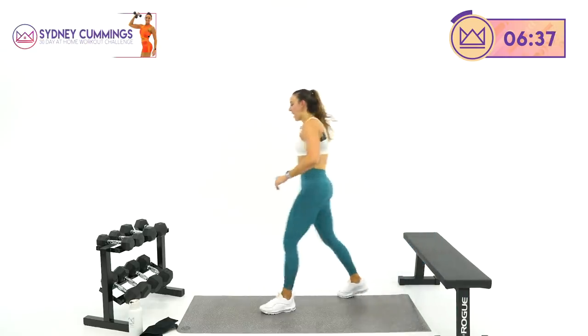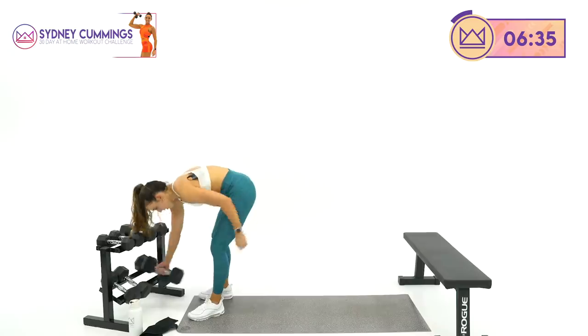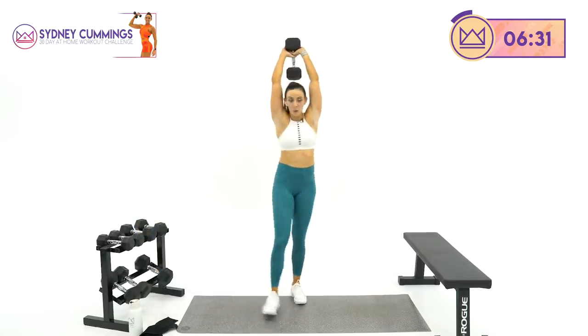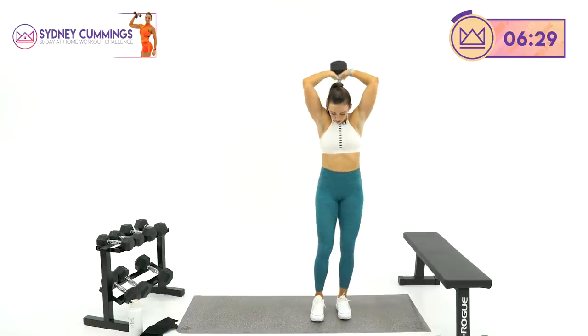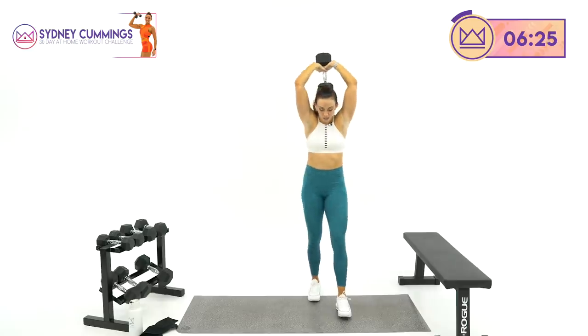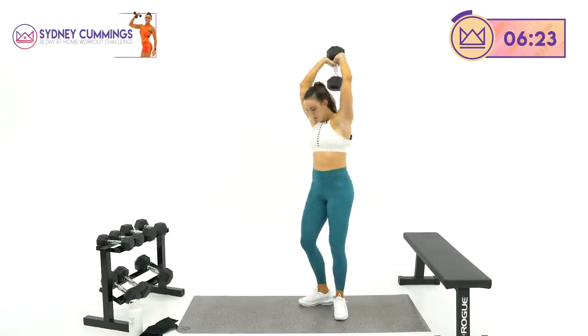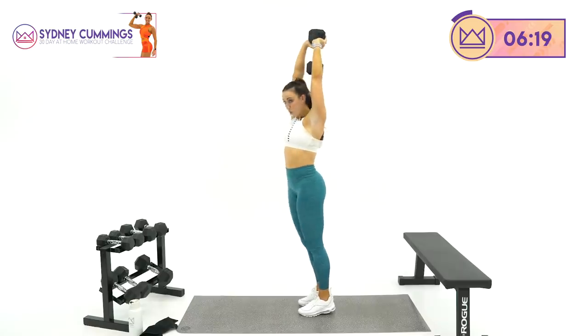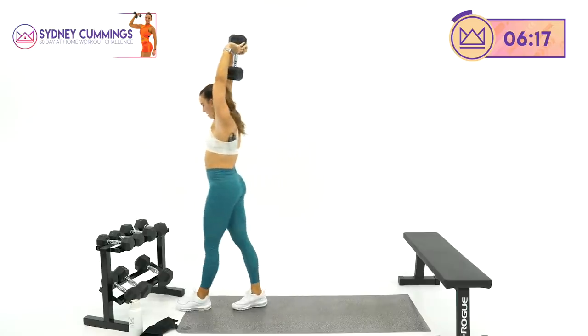All right, next exercise. Step it up. You can do the same one all three. You can do three different ones. Two, one, let's go. Triceps for you. What feels great for your tricep? What really pushes it, challenges you? Good job, come on.